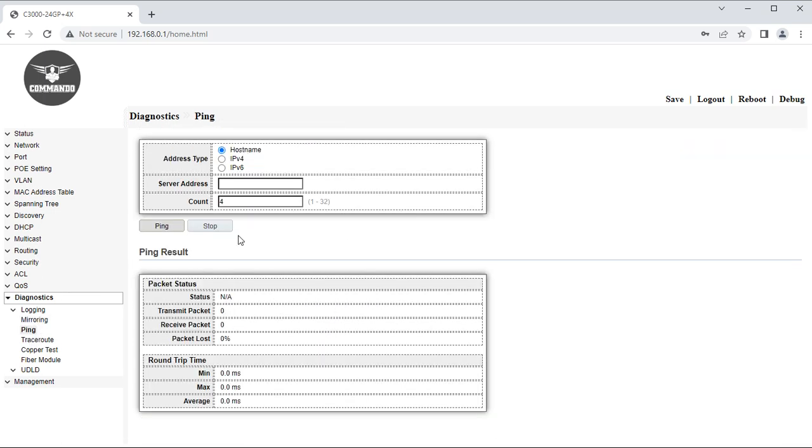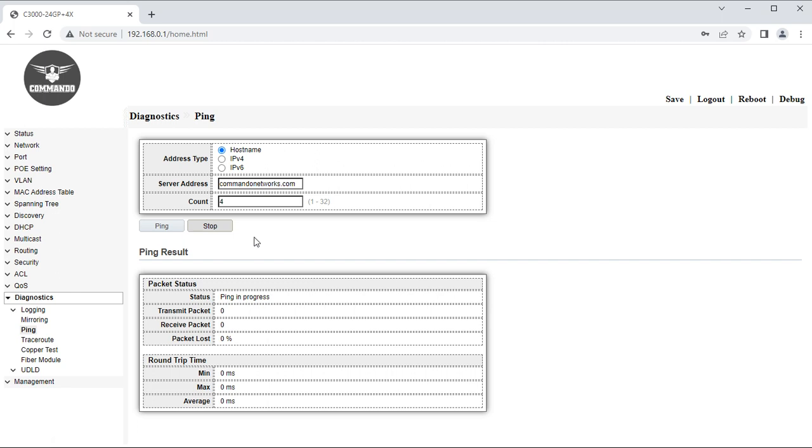Then ping. Ping stands for packet internet groper. It tests the connection between the network nodes by sending packets to the host and measures the round trip time and the success and failure of those packets. So let us say I want to ping commandonetworks.com.